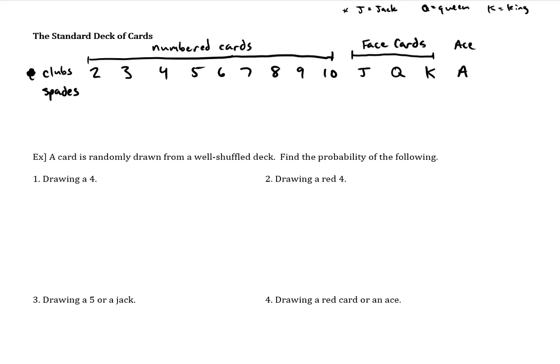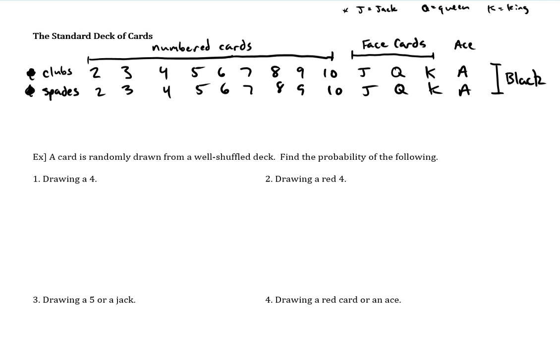The spades kind of look like the end of a shovel. There we go, something like that. So those are the spades, and it has the same 2, 3, 4, 5, 6, 7, 8, 9, 10, jack, queen, king, and ace setup. Okay, and then after that, so these would be the cards that are black. So these are the black cards.